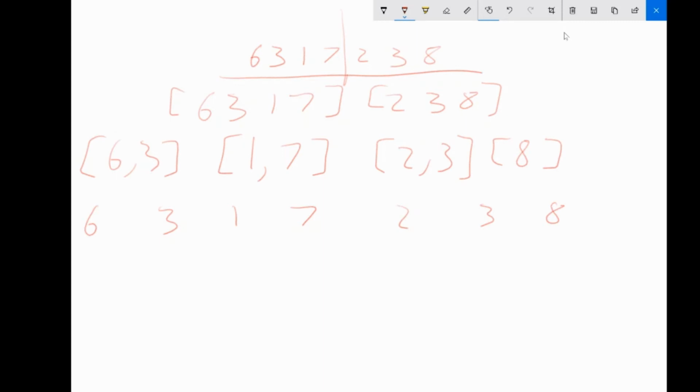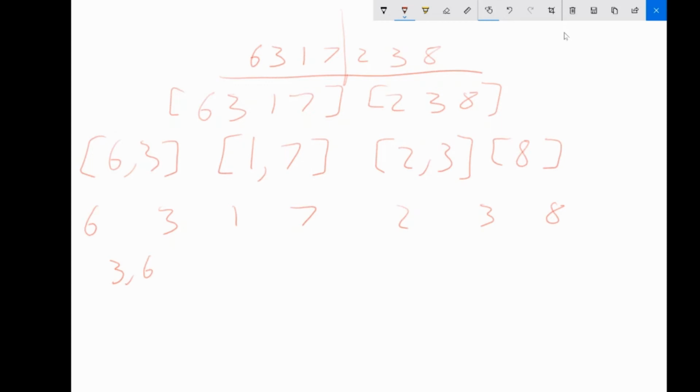so it's split into single ones. Now what you do is you repair them back into lists of 2, then 4, then the full list. But what you do is you swap them by comparing 2 numbers at a time. So we look here and we go, right, 6 and 3. 6 is bigger than 3, so you need to swap. So we re-merge them, but it'll be 3, 6.